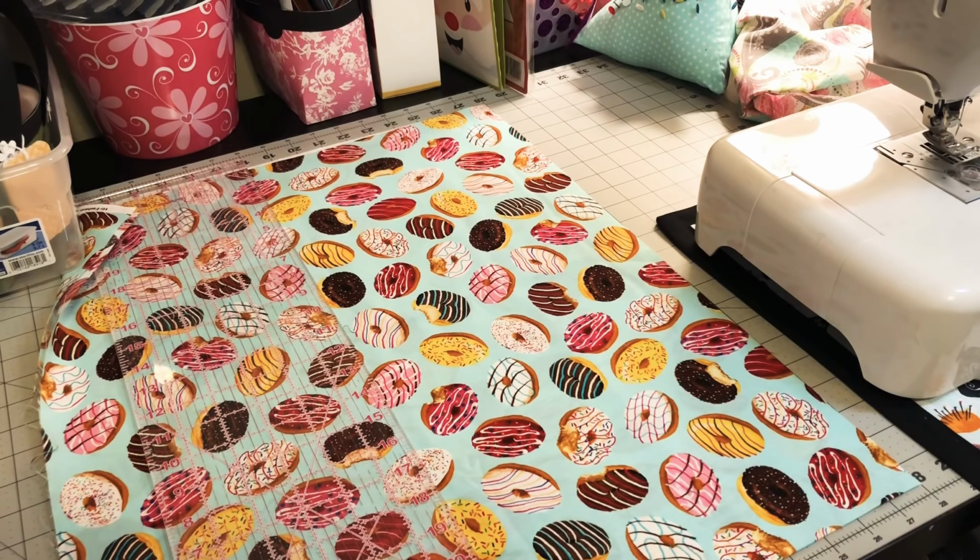So I made 19 of them within 2 days, 2 evenings, and by then I was kind of tired of sewing the same thing, so I kind of stopped. But let me tell you, y'all, they sold like hotcakes. They were one of my top selling items and people were asking for more. So this year, I'm not gonna wait until a week or so before the fair. I'm gonna make them a little bit at a time so that way I don't get burned out on sewing the same thing. But I will bring a big stack of bowl koozies this year as well.